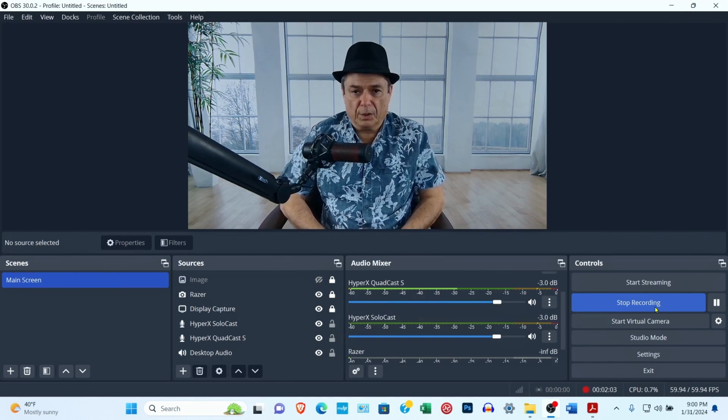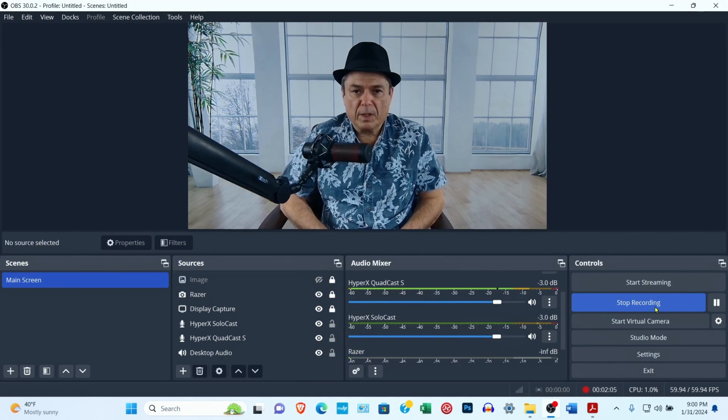Okay, so there's one other thing that you need to be aware of. If you're capturing audio on your desktop and using a microphone, or if you're using two or more microphones and possibly the desktop or some other audio capture device, if you use Windows and you open the video in Windows Media Player, you may only hear one track.